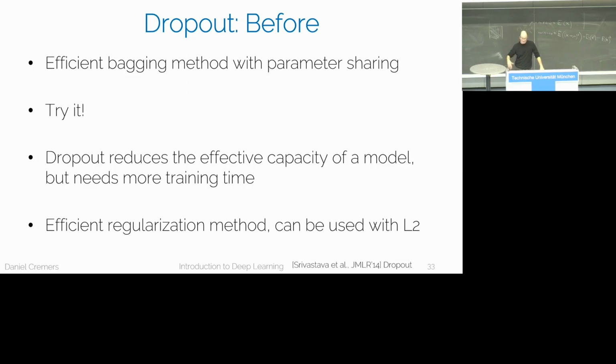So what happens is that once you apply Dropout with a certain probability, you reduce the effective capacity of a model. Right? The capacity is the number of neurons that it has, and the number of parameters it has. If you kill half of them, then the capacity is reduced by 50%. That makes it more difficult for the network to learn. And so it does increase the training time. It makes it harder and longer to train.